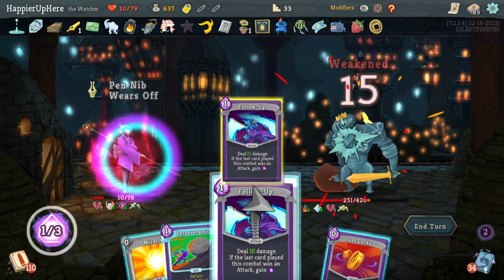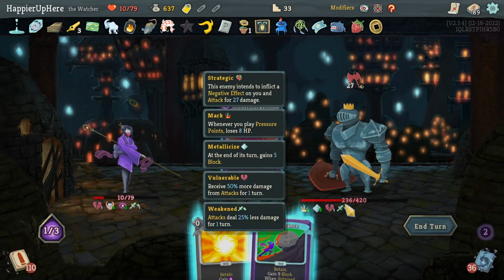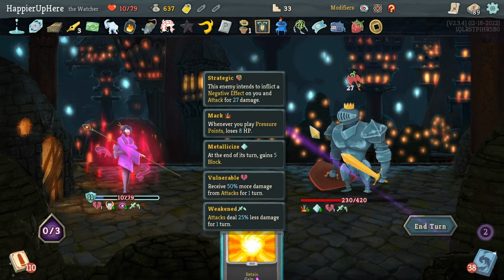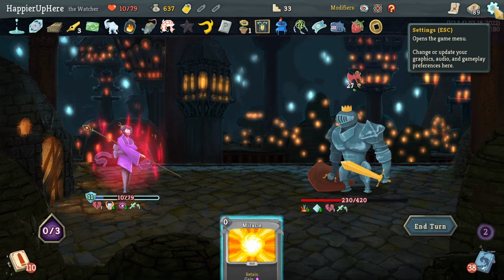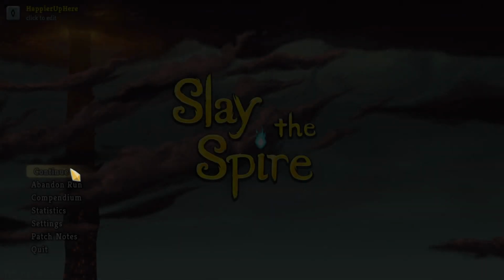That's good. Then play the follow-ups. Just Lucky, Tranquility. If only I can draw that. 9, 11, 21. Yeah, I'm dead here. Nothing I can do about that. Alright, let's reload. I honestly don't know. I mean, what can I do differently here?